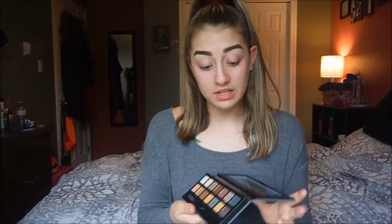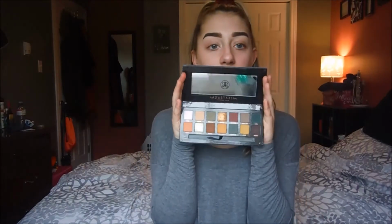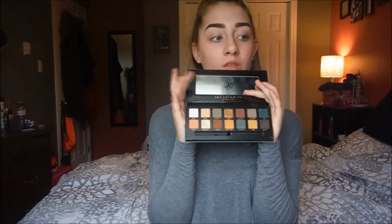And I honestly really liked the shades in this palette because it looks really, really nice. It's really different too. It's nothing that I have already, that's for sure. That's also a reason why I really wanted to get it. And so far the swatches were all right. They were a bit powdery, but we don't know how they blend yet. We'll see if I got a good one. And yep, let's just get started.